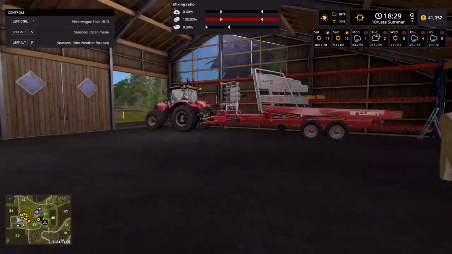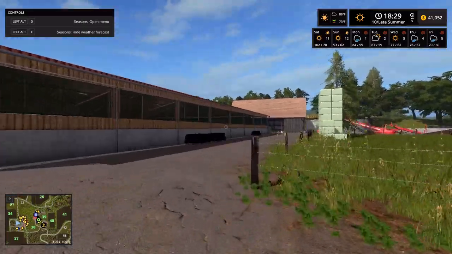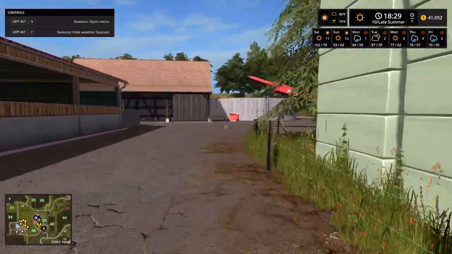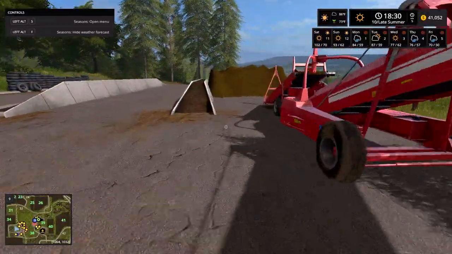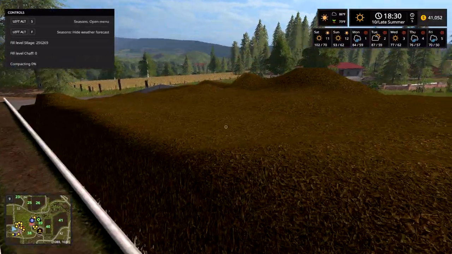We do have a bunch of straw bales here, so we're going to be perfectly fine on straw. Hay, I'm a little bit worried about. Silage, we should be fine when we figure we're going to start putting silage up here in about 3 to 4 days in game time there. Probably that Tuesday we'll start putting silage in.